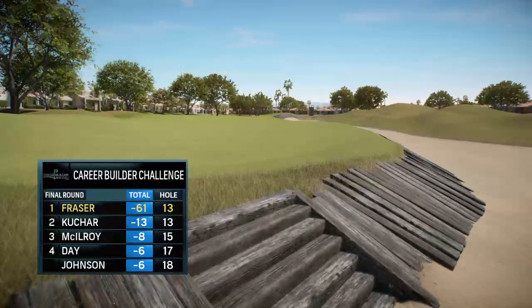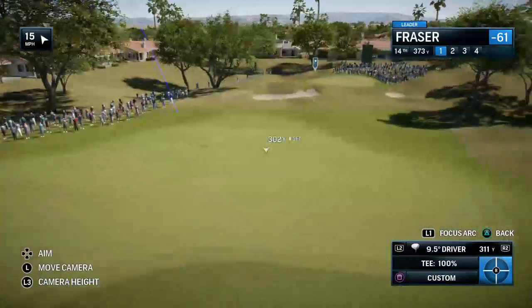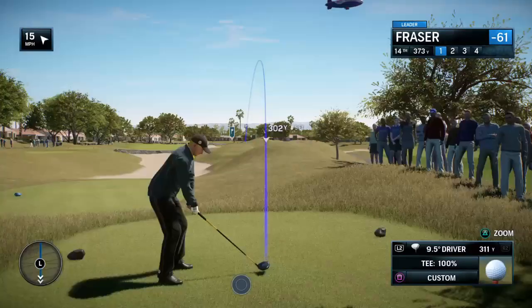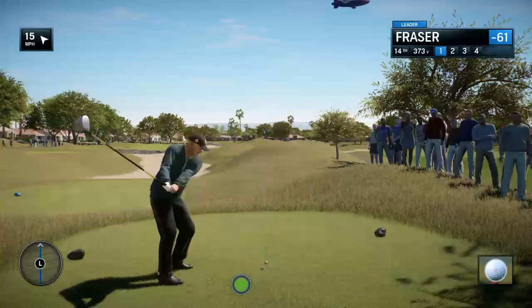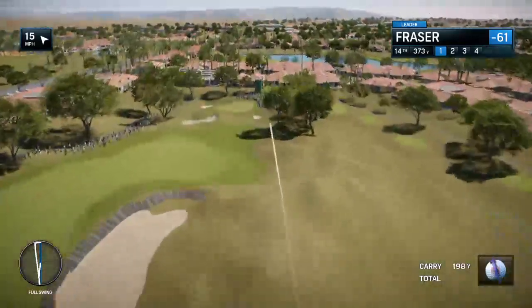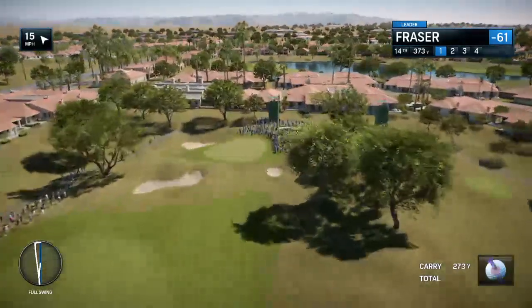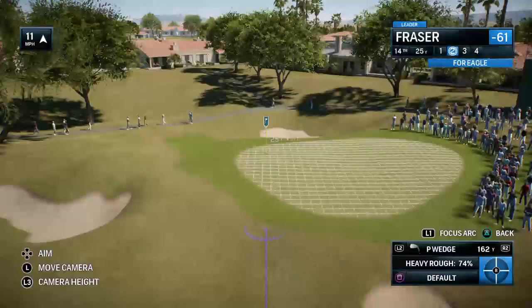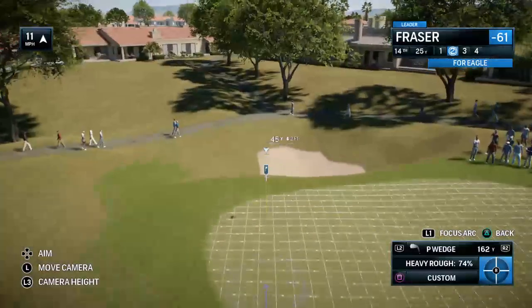Frank, what's the best way to make 3 here at this 389-yard par 4 14th? I'm not sure, really. I know there's 2 definitive options, hitting it down the left or carrying over the bunker. And I think that's another example of Pete Dye. It's one of those holes you never really know if you've made the right play until you finish the hole. Slight miss, and he'll have to deal with some of the heavy grass on the second shot here at the par 4.